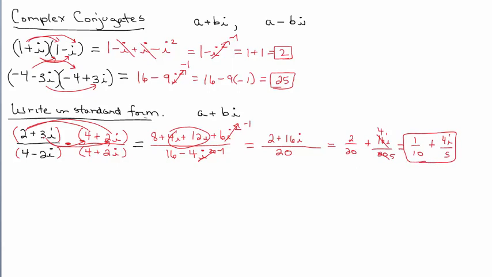Okay, that's a lot of work, but what we did is we took a fraction that had an i in the denominator, and to write it in standard form, we multiplied by the conjugate of the denominator, reproducing that conjugate in the numerator to have a form of 1 here, and then we just did all the algebra here. Okay, let's look at another example of writing in standard form.